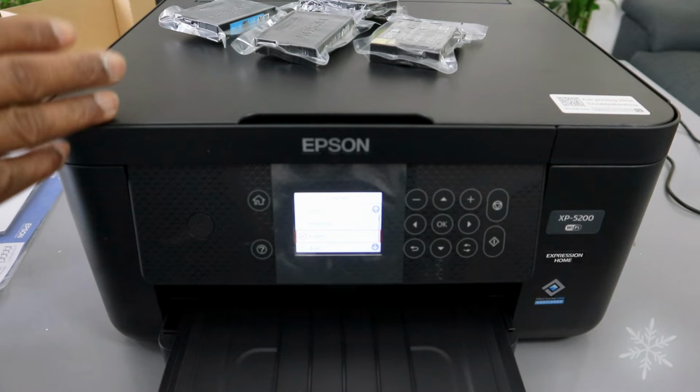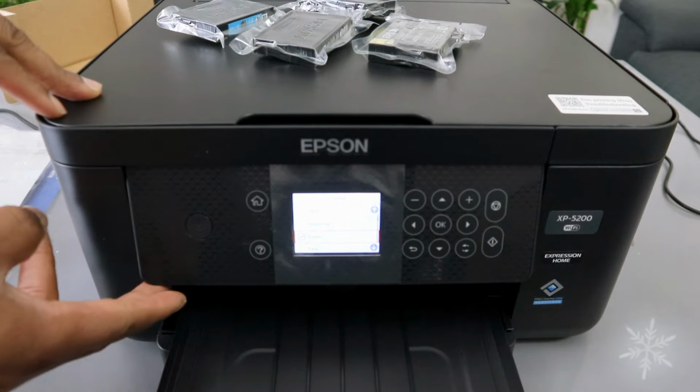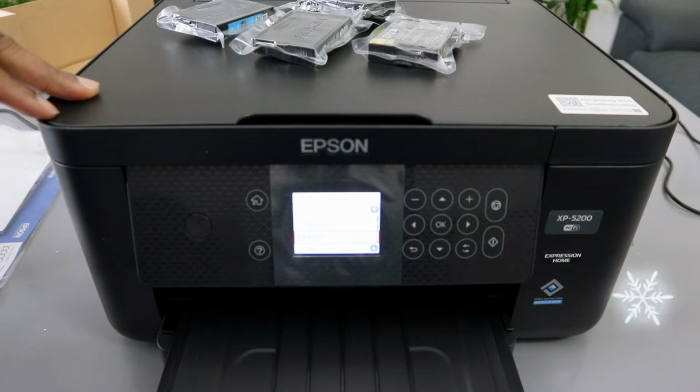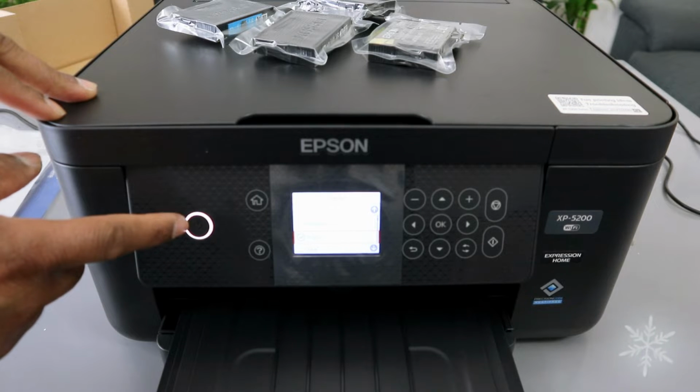Hey guys, this is the Epson Expression Home XP-5200. This printer is a multifunctional printer. You can copy, scan and print. You switch this printer on and off from this button here.